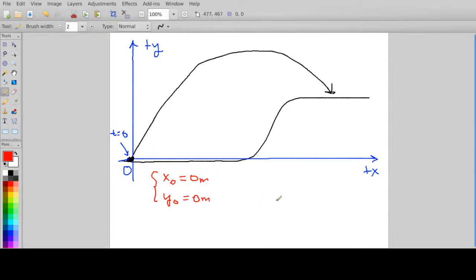There's the initial. Now the next one that I like to do is the final position, and the word final is not the best name for this. It means where it is after a time t, the point of interest. And there's really 2 points of interest. For part A and B, I say maximum height, and that's here. And for parts C to the N, I say when it lands on the top of the hill.